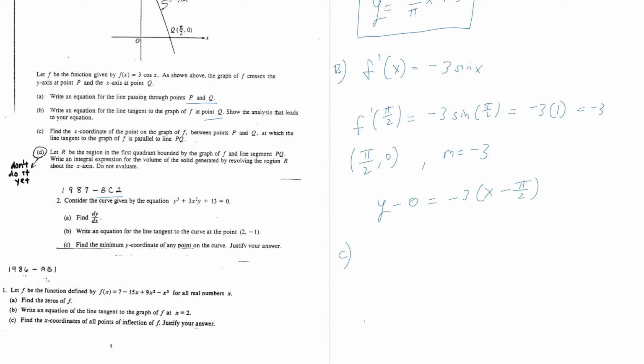Oh my gosh, I can't write the letter M. Mean value theorem. I know I said this in a prior video, but just in case it's the first video you open up to, I'm going to explain what the mean value theorem states. The mean value theorem says the following. If you have a function that's continuous and differentiable between a to b, then there will always exist at least one point between a and b whose slope is equal to the slope of the secant line from a to b, okay?